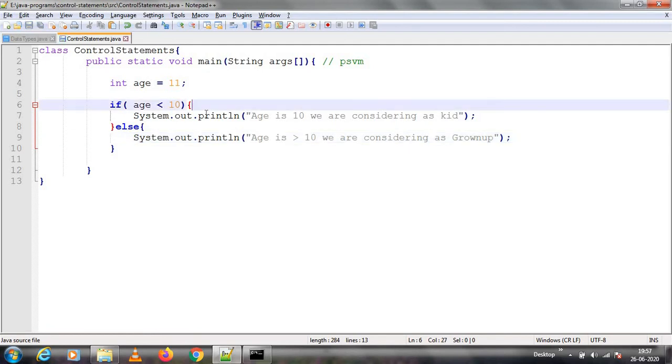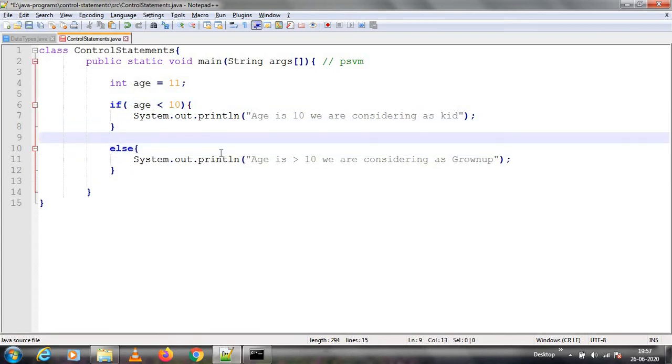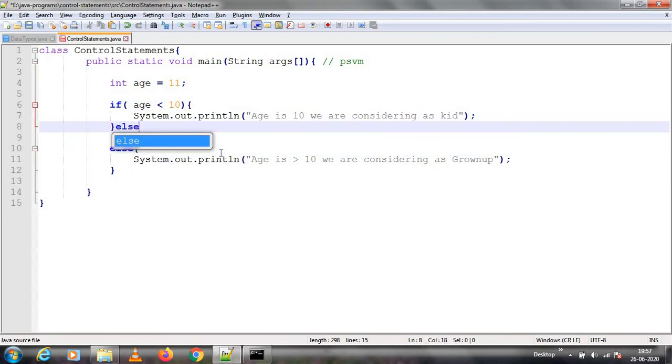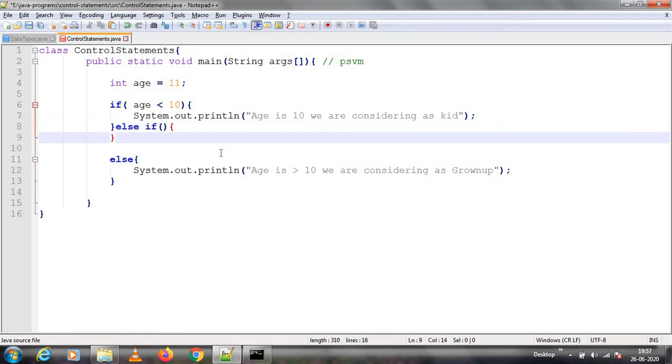Let's say I wanted to have one more condition. Age less than 10 is kid, then 11 to 19 is teenage, greater than 19 is grown up. So what is there in Java is else if, which is similar to if.